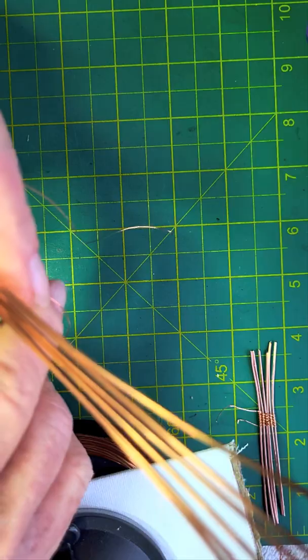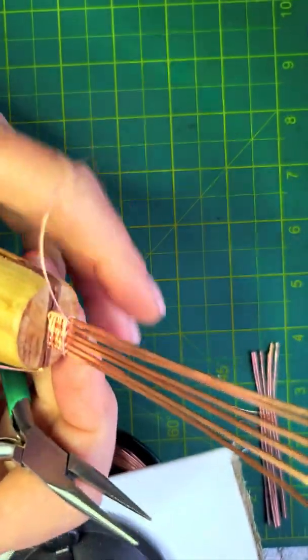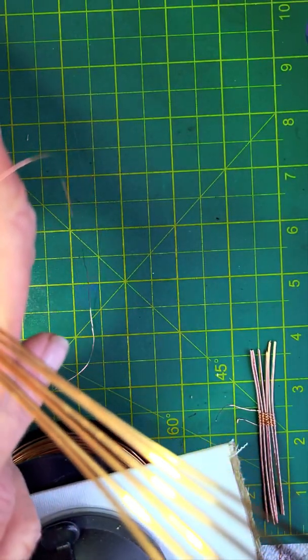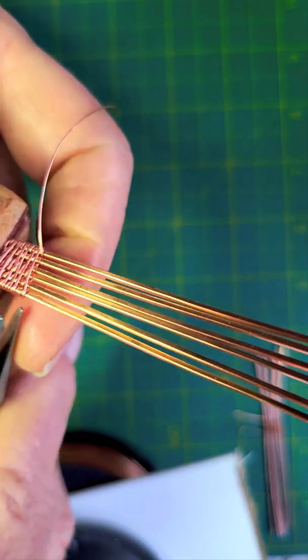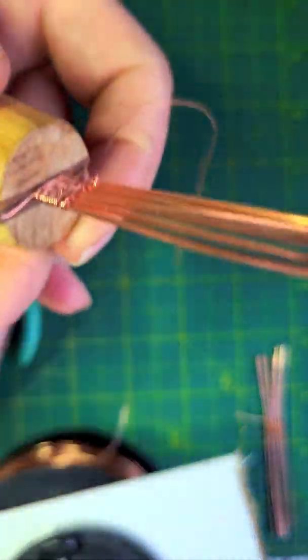And there you have it. So just remember to cinch down. Make sure you haven't crossed over any of your wires, beginners. And I just felt something on the back here. So this is a perfect example. I crossed over just a little bit. So all I'm going to do is fold her over that wire. Just crossed her over a little bit. You always want to check for that.